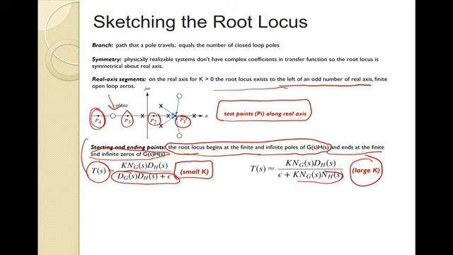Notice here, in the denominator of the closed loop transfer characteristic with large values of k, we have N_G and N_H. That is the numerator of GH. Those were the zeros of that characteristic. So as k is very small, everything starts at the poles, and as k gets much, much bigger, in the limit as it goes to infinity, that root locus goes from the poles to the zeros. Okay, so that's going to be a very important part as we're drawing the root locus.